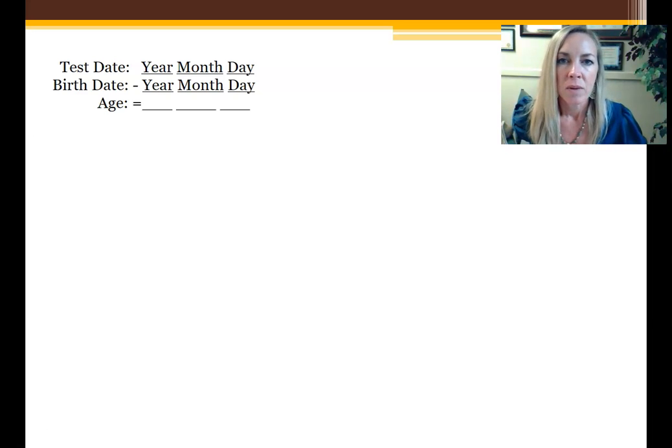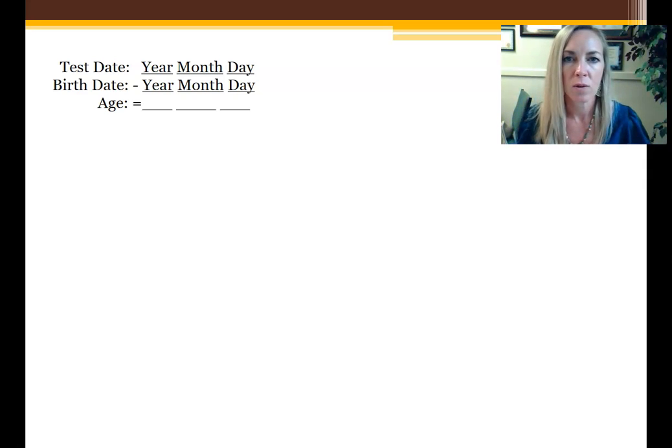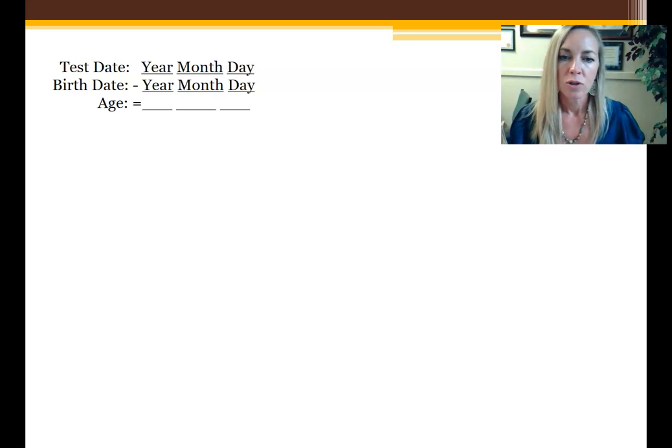One thing that's important to be able to do is to determine a student's age in order to convert raw scores into those standard scores. Standard scores are generally going to be presented to you in a chart. So when you get your raw score by adding up the number of points a student earned, you compare that raw score to a chart to get a standardized score, but you have to pick the chart that is based on the student's age. So you determine age by doing subtraction, where you write the test date.